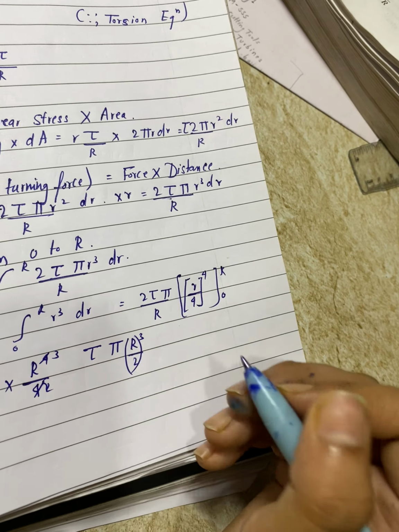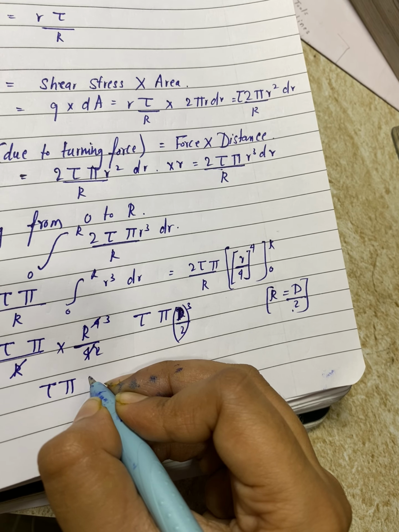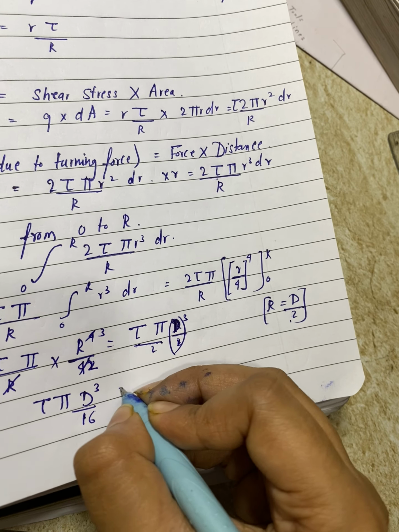Okay, so also this 4 was outside just before the cube thing, alright? It's not included inside it. And now we are writing R by 2. Sorry, my bad. We are supposed to write here D by 2 because R is D by 2, right? So now what I'll do is just write it further. 2 pi tau D cube by 2 to the power 3, that is 8, plus we have a 2 over here, that will become 16, which is our required answer.